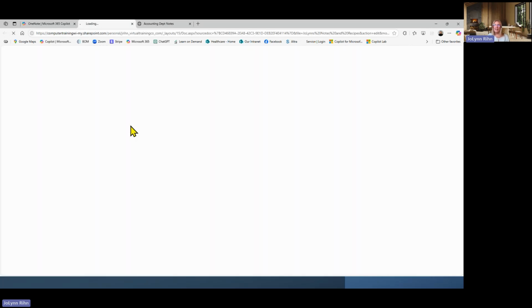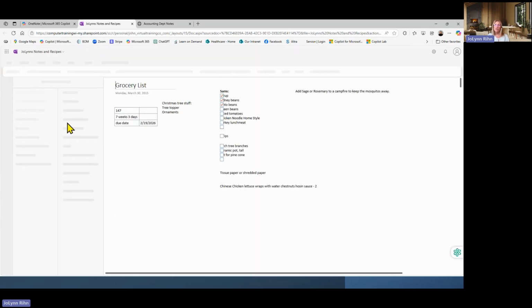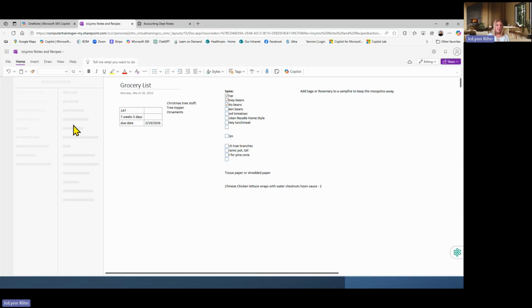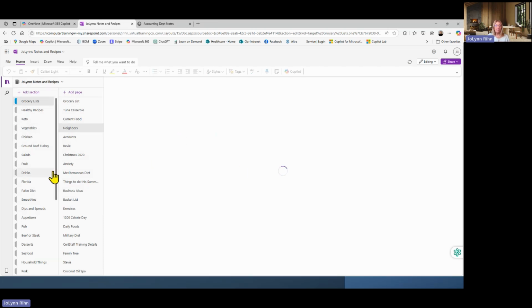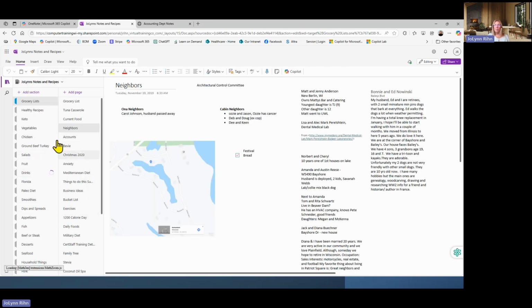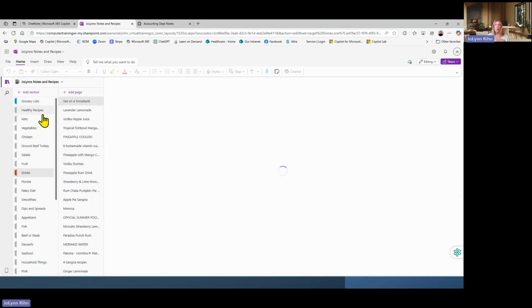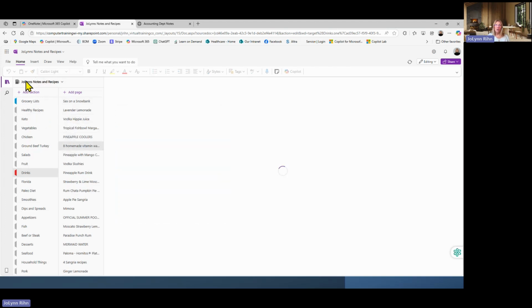But if I click on that to open it, it's going to open it here, like I showed you earlier that we can open up a notebook this way. So you can see all this different information can be accessed from anywhere. I can go to any of my sections, any of my notebooks, and I can be using that information from all over the place. I can open things on my phone, whatever it is that you need, you will have access to all of that.